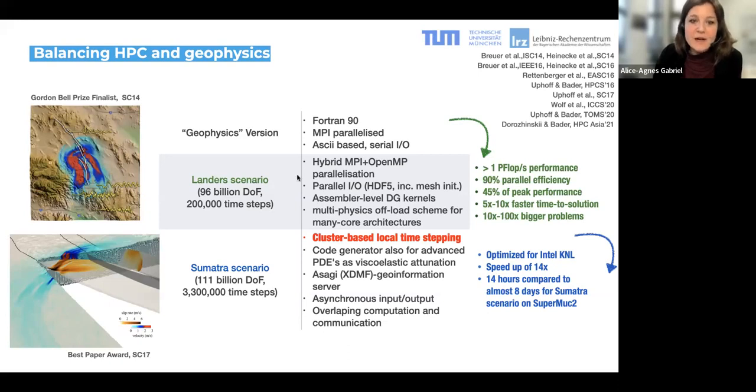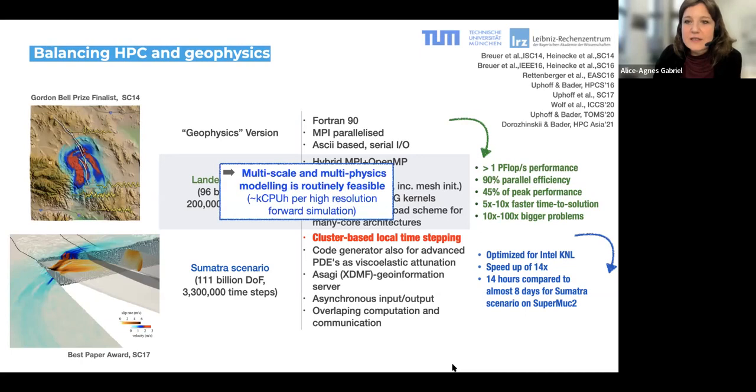And then we're coming to the Sumatra scenario. That's something I will be talking about next. So scaling all of these methods up to large earthquakes. Largest earthquakes we know are happening on megathrust subduction zones. And there's one idea here that I really want to highlight, and that is called local time stepping. It basically means that every element in the simulation is allowed to update its solution to the seismic wave equation at its own time step, and only talks to the other parts of the model when they really need to exchange information.